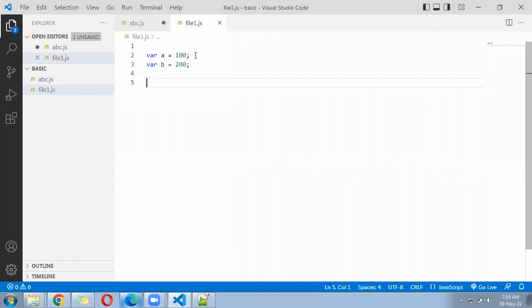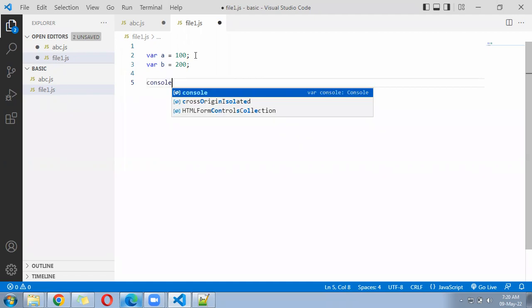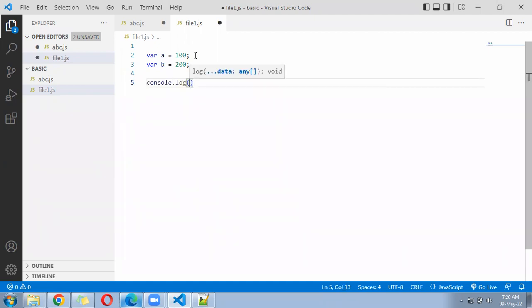Now, number one, variable declaration using the var keyword. Number two, the plus operator and comma operator. So what is the use of the plus, what will be the use of the comma, and at the same time we can write some other concepts. So let's learn how to print the variable. console.log, directly we can write a comma b. It will give both values, 100 and 200 both will come.